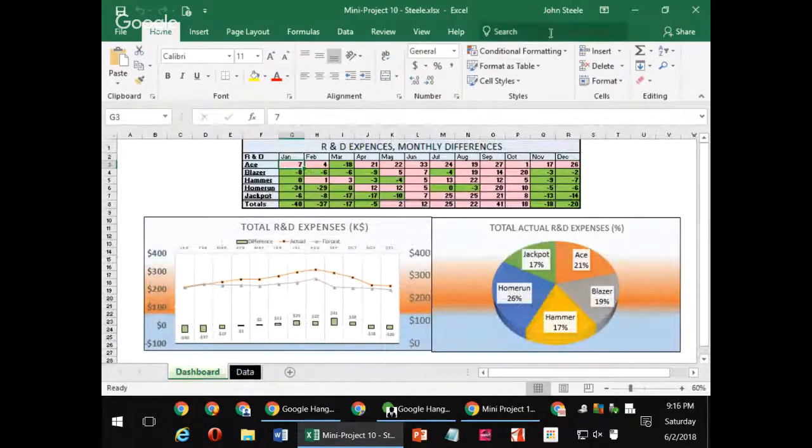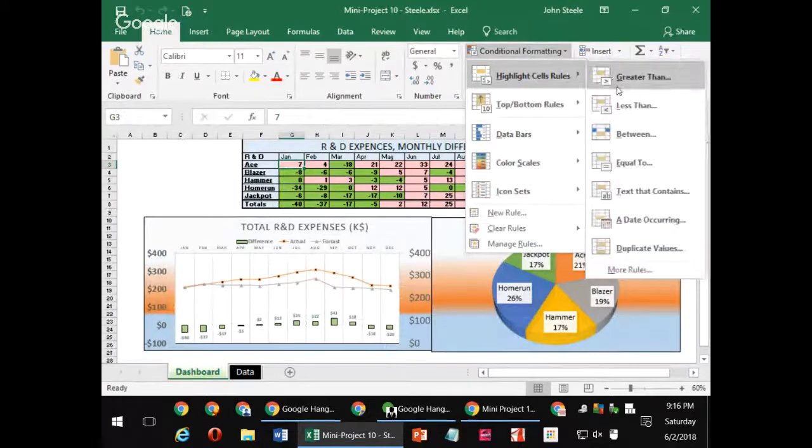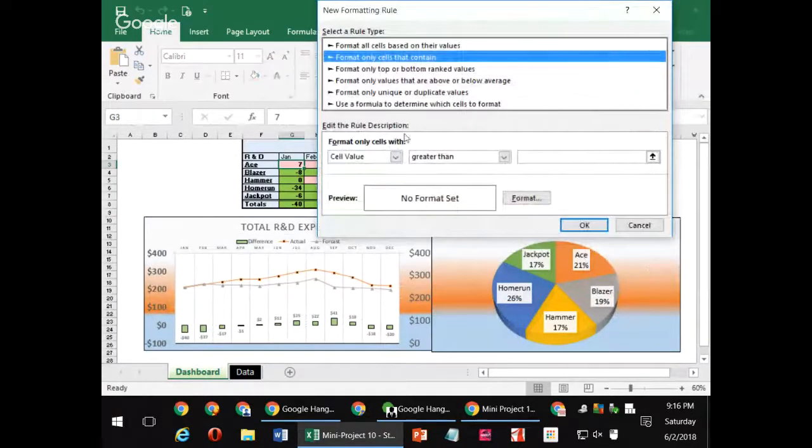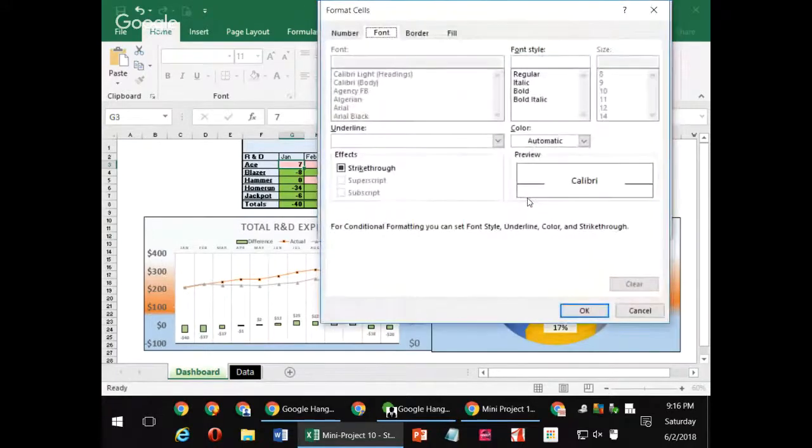Then using conditional formatting, you highlight the whole table and use less than or equal to 0, and then format all the things that fit that description to show red.